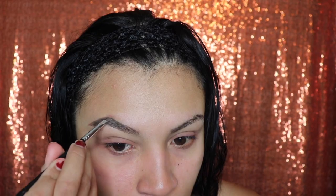Before I started using this color, I used to use the shade Ebony. But I thought that it was way too dark for my brows. I know I have black hair and everything and it matches and all, but I thought this color looked a lot more natural and it actually shows my brow hairs when I apply it. Not like the other one — they just disappeared and it was just really dark. So I had to change it up so that it didn't look too exaggerated with my makeup.